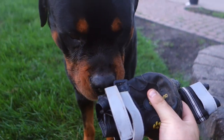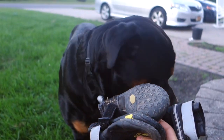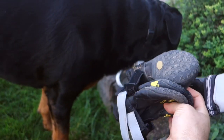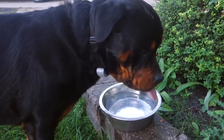Did you like these, Bruno? Huh? So Bruno didn't really like them. I think we put them on too quickly and he started freaking out. We'll probably use them again in the winter time, but we'll try to teach him slowly. Maybe put one at a time on and kind of get him used to it. The back ones were fine, but I think in the front it was a little harder for them to keep on. So I think we'll see in the winter.